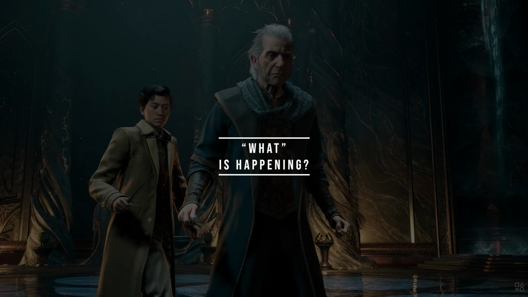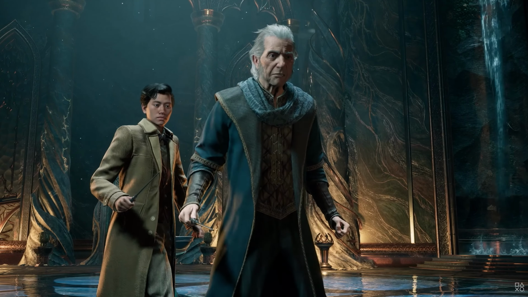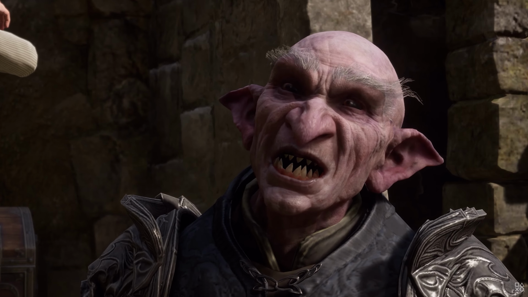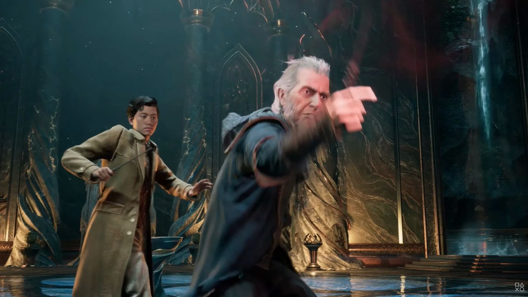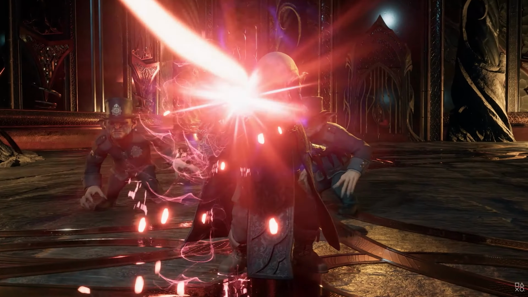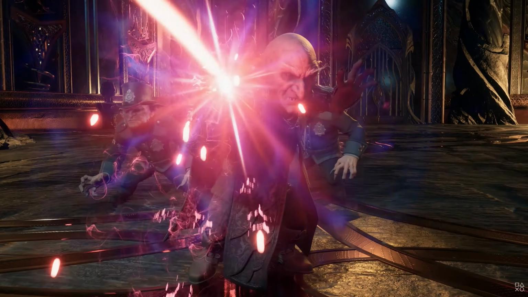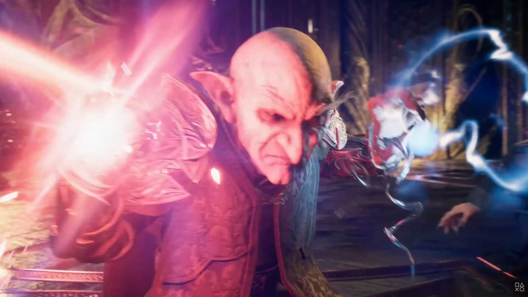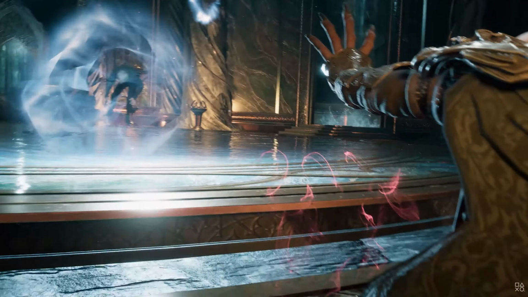First, what is happening? Our character and Professor Fig are staring down Ranrok, the leader of the Goblin Rebellion and villain in Hogwarts Legacy. With Ranrok across the room and flanked by 2 goblin guards, Professor Fig casts a spell that is absorbed by Ranrok, who then counters using wandless magic, blowing us and Professor Fig back.